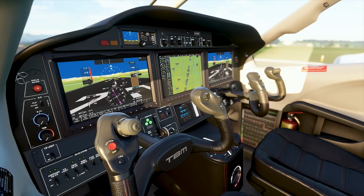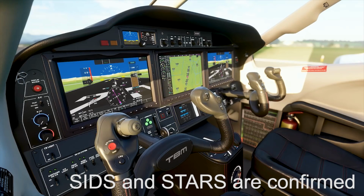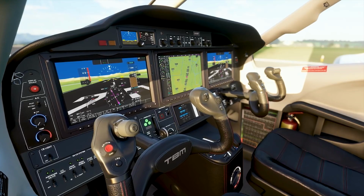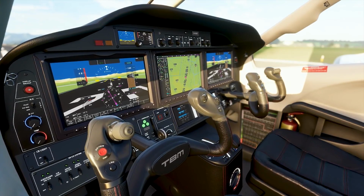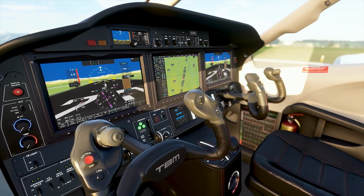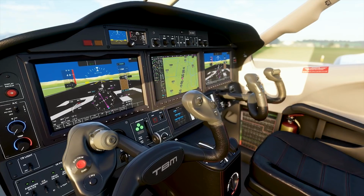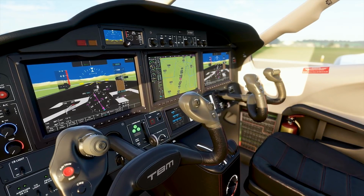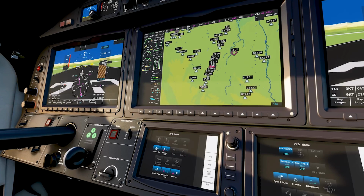They did talk about that at XP19, that FMSs and MCDUs, and all that stuff are all going to be represented in the simulator. So this just confirms that we're active nav mode on FMS, and they're really showcasing that they're not messing around here. And this is kind of like that slow kind of panning shot, and I wonder if this is just built into the camera system now, or if they were using something for effect. But you can see there's depth of field, and we've seen depth of field in everything so far. So I don't know if that's an option or not.